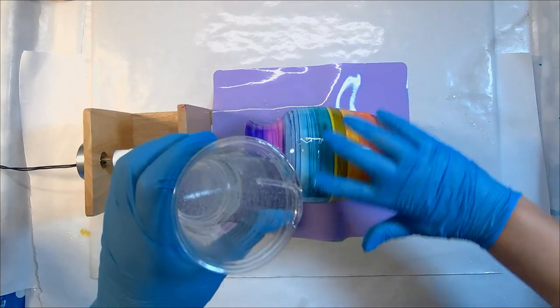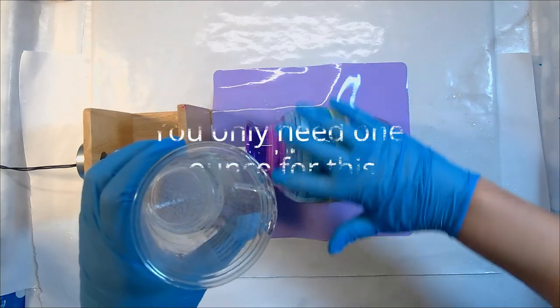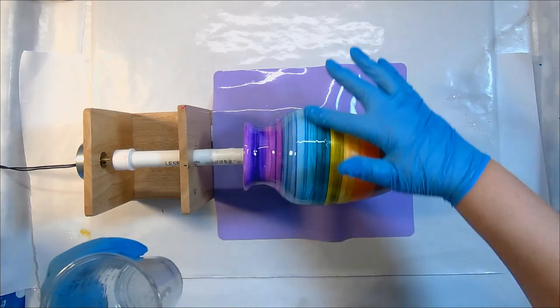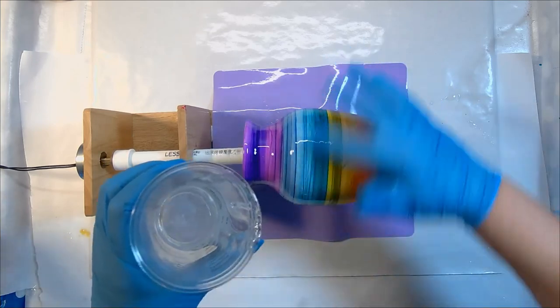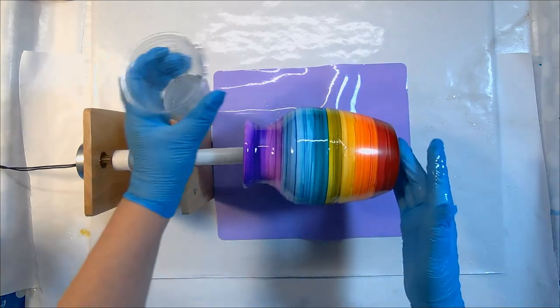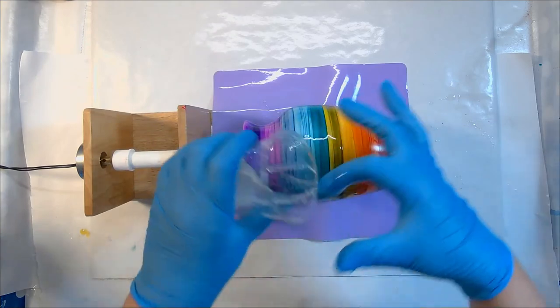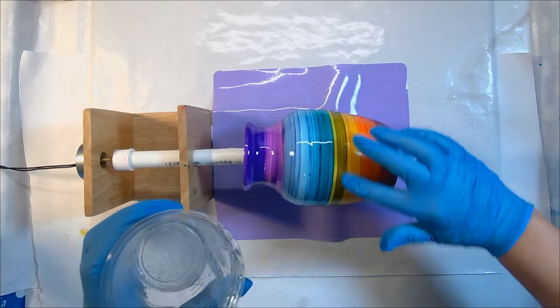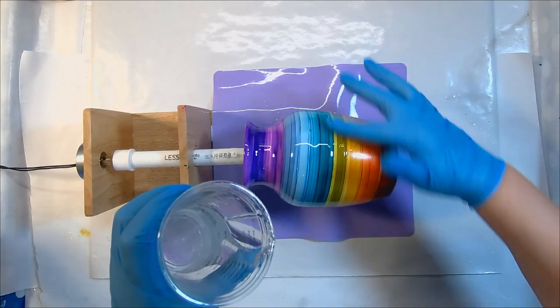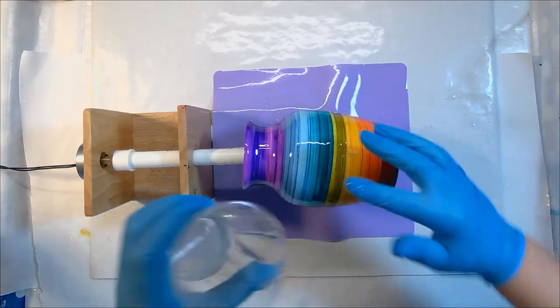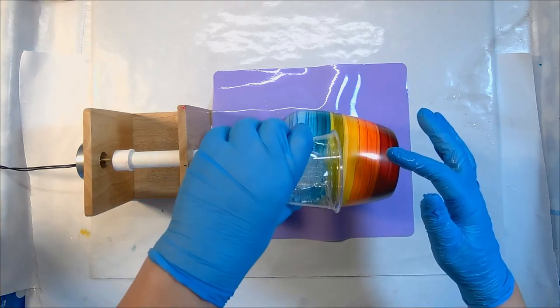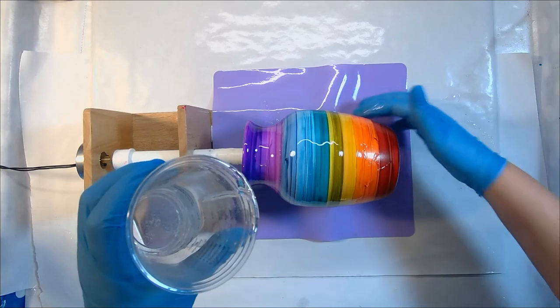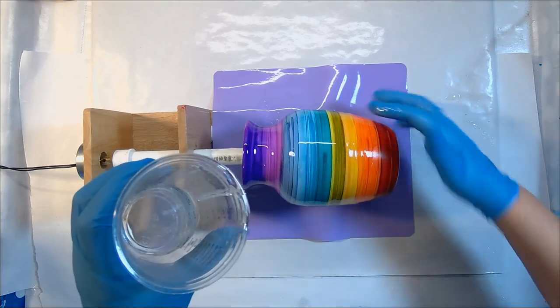Now I've got two ounces of epoxy made up here and I do have a tumbler that I need to epoxy as well. So what I have left over I'll use on that. Okay, let's make sure I've got coverage everywhere. I'll just readjust it when I get done. I think this came out amazing.